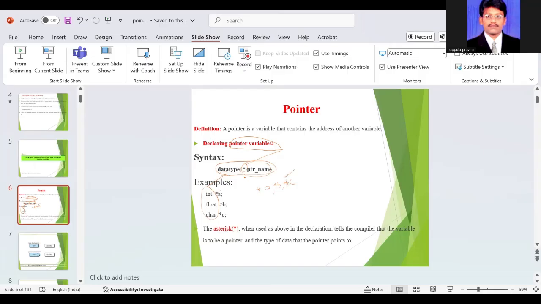The asterisk, when used as above in the declaration, tells the compiler that the variable is to be a pointer, and the type of the data that the pointer points to. Here we take two symbols: one is the star symbol, another is the ampersand symbol. Star indicates the value, and ampersand indicates the address. Next we will discuss these two.